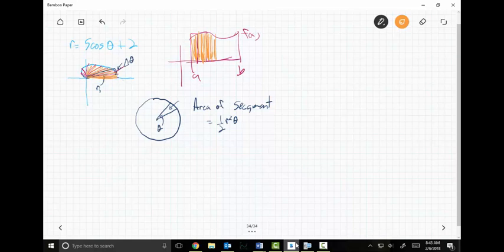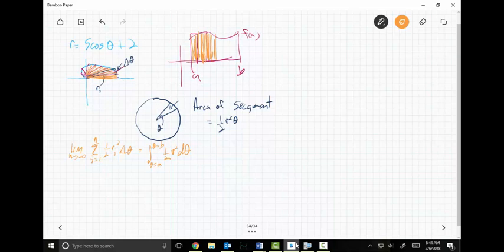So think about that. All I'm doing is I take the limit as n goes to infinity of the sum as i goes from 1 to n, just like before, of 1/2 r sub i squared delta theta. That's all I do. And this is equal to the integral as theta goes from a to b of 1/2 r squared d theta, right? Remember, as I take the limit as n goes to infinity, delta theta becomes d theta, which is magnificent. It's so easy to deal with.